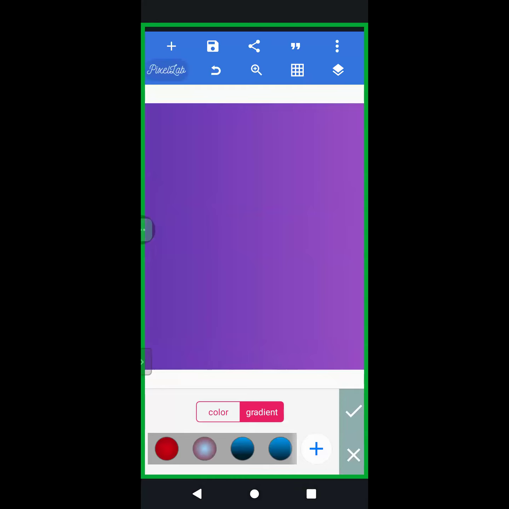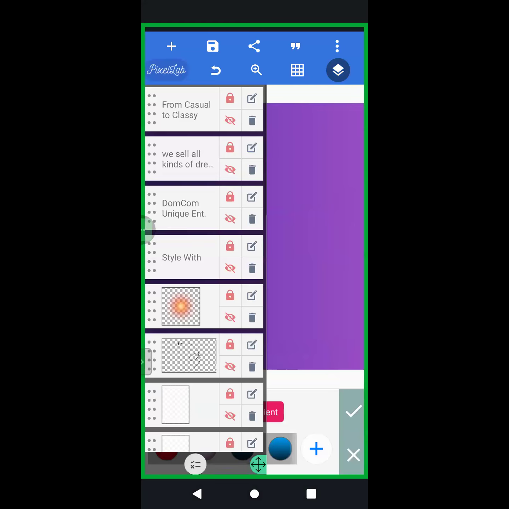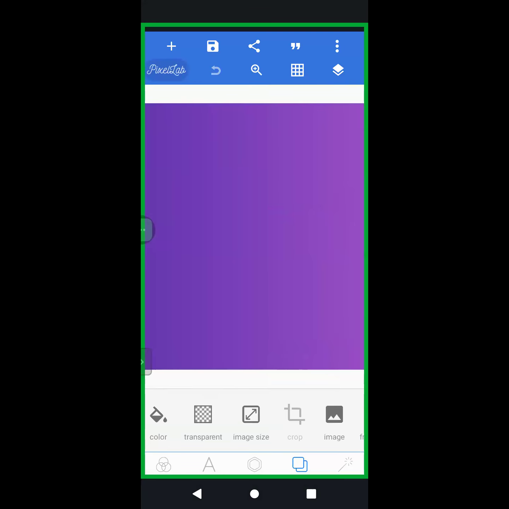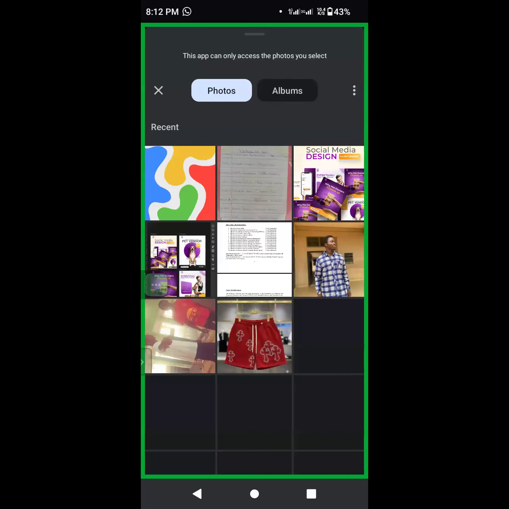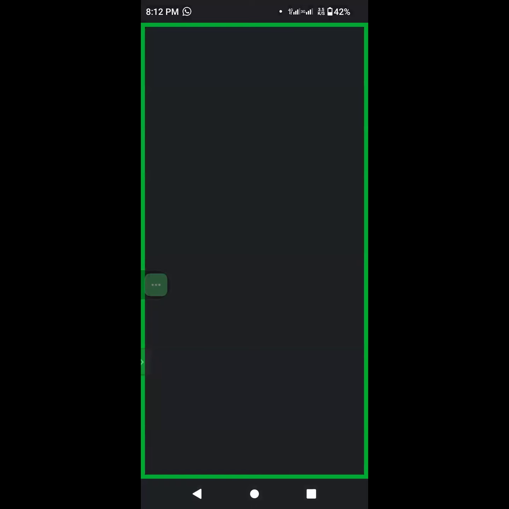For you to import an image, you see this gear icon down here, at the middle where the green thing is. You tap on it, and then you tap on import. When you tap on import, it will take you to your phone storage, and then you locate whatever you want to import, right?